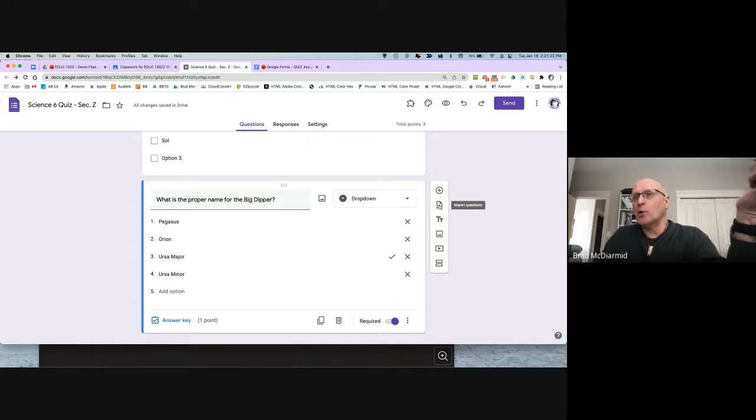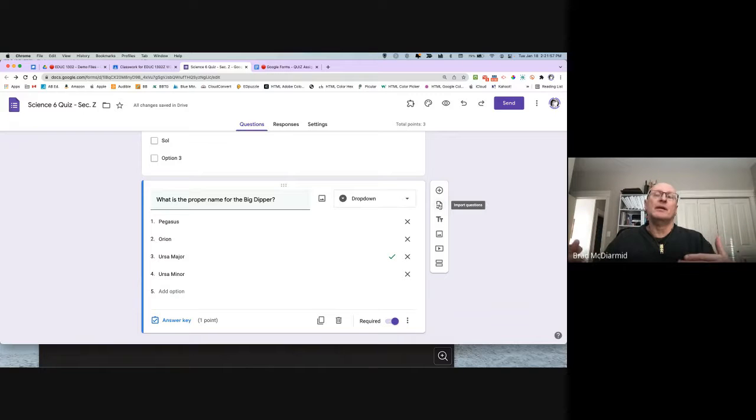This one is import questions. So I'll give you an example for us. Again, section C, section D, section Z. And so let's say on each one of those quizzes, there are some slight nuances different. So there might have been a couple things maybe we talked about in one class that we didn't get to, or we talked about it because it was a point of interest, but I didn't talk about that in the other classes. So what I can do is I can bring questions in from one quiz to another, or one Google Form to another, which is really handy.